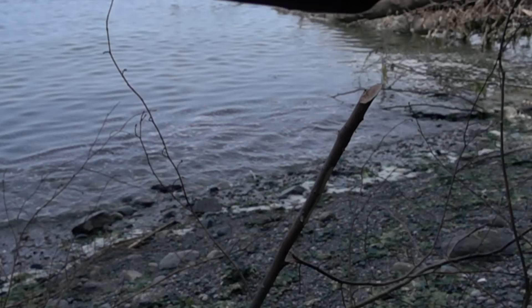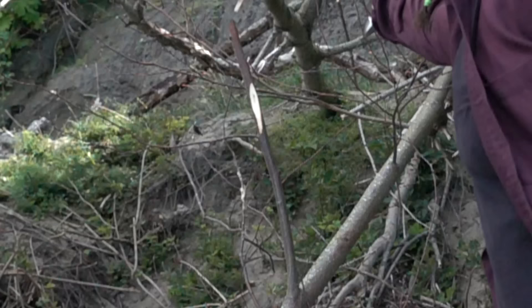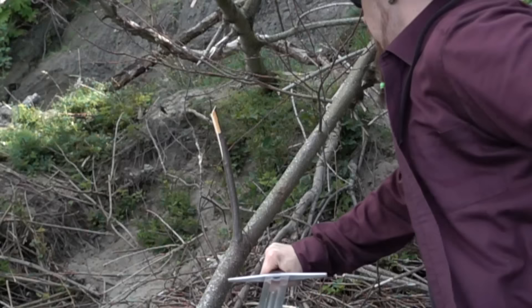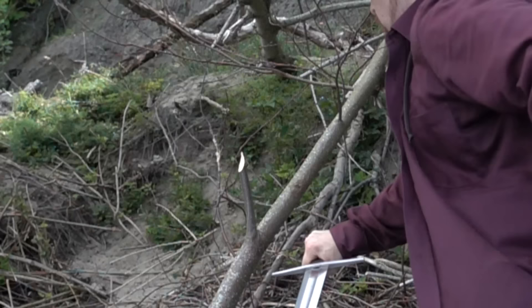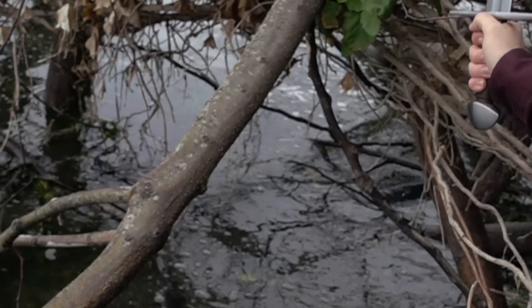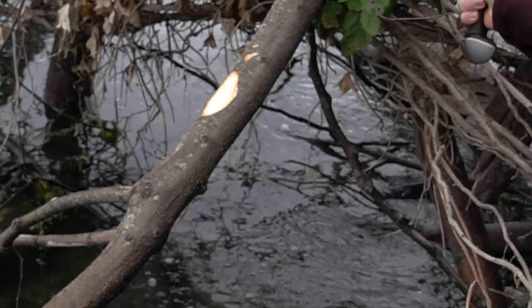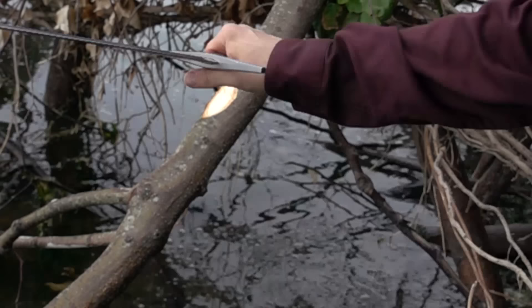Some people may be shocked to see me treat an expensive sword like this, but it's only fair since I do abusive tests with cheaper swords. And with an $880 sword, if anything you have less to worry about, because it is higher quality materials, better design, stronger assembly. You can see quite nicely here how much it flexes. It may look weirdly floppy, but the springiness is exactly what prevents the sword from breaking or bending permanently. It's really much more pronounced in the slow-mo footage, and as you handle it, it doesn't really seem all that flexible — but this is just what happens under impact.